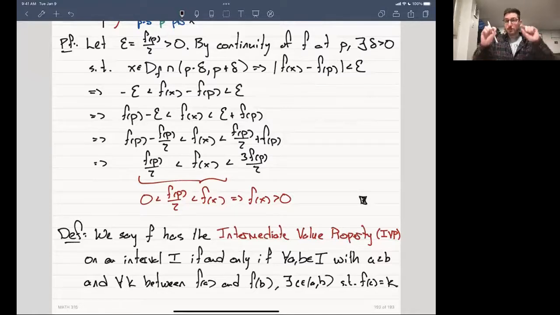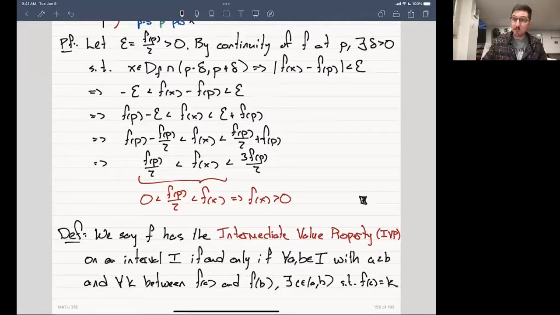But what does it say? Pick 2 points in the domain, trace them up to the function, and you say, okay, maybe f of a is equal to 1 and f of b is equal to 2. Then a function has the intermediate value property if you choose any number between 1 and 2, and you can always find a c that's between a and b that gives you that number when you evaluate f at c. So for example, there would be a c that gives me f of c is equal to 1.5 or 1.25 or 1.8, right? Or 1.99, right? All of those would work if we have the intermediate value property.